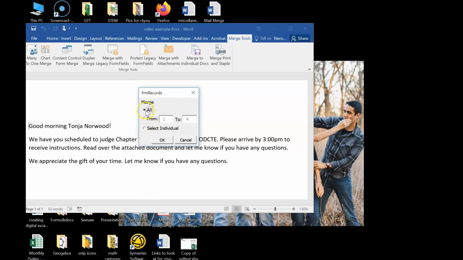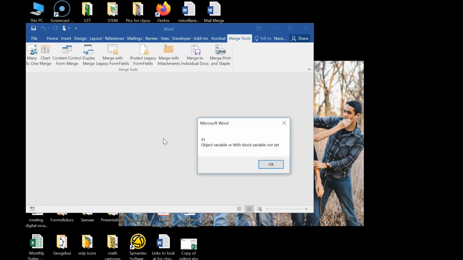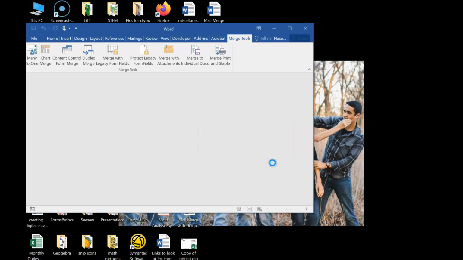And then it comes up and asks, do you want to do all of them, if I have 4 in there, or do you go from 1 to 4 if I just wanted to send 1? But typically I leave it on all and I select OK. And then it showed them going through super fast. And I usually get this little box right here, but not every time. I think that it is just an error within the code somewhere. What I've noticed is it does not affect whether or not the messages get sent. So I just say OK.